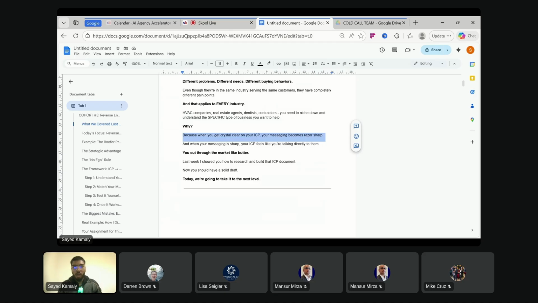If someone doesn't fit your ICP, if a business doesn't fit your ICP, no problem at all. You don't want to work with people that don't fit your ICP. You don't want to make compromises. You don't want to work with anybody who does not specifically tailor to the types of people that you are trying to target. And when your messaging is short, when you've got clarity, when you understand exactly who you are working with, when you understand the exact problems that they are having, and when you talk directly to them, you're cutting through the market like butter.